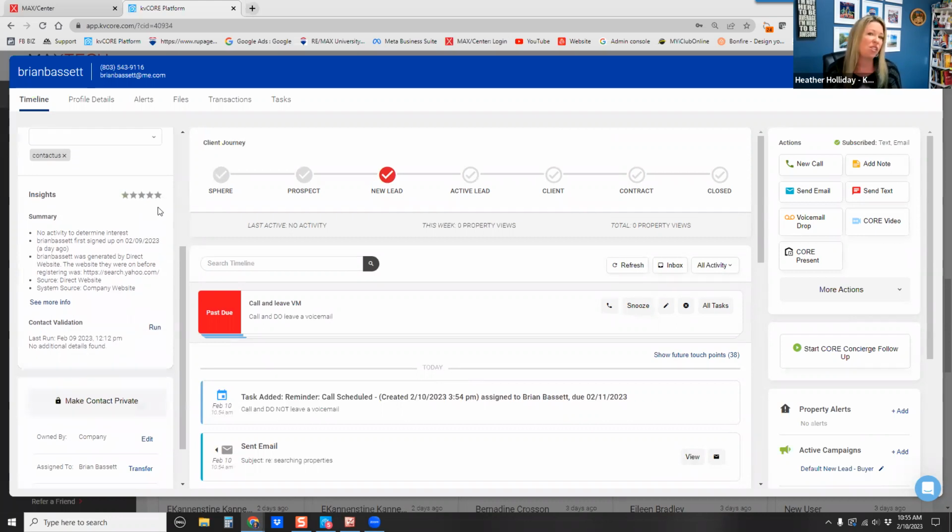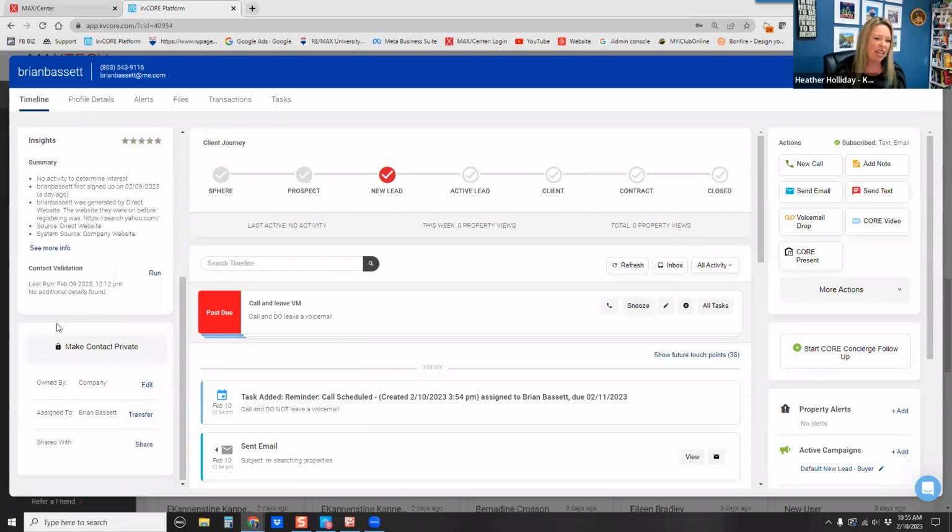Insights, the system is going to try to rate each lead that comes into the system. It'll automatically do it based on their activities, if they're responding to you. So that way you can do a search by their star rating. At any time, you can change this and say, Brian's good to go. I'm going to mark him a 5. He's somebody I want to be able to stay in front of and easily search. Once you manually change their star rating, the system will no longer try to change it. They understand you obviously know best. You mark them as a 5, and they're going to leave that lead alone as far as their star rating goes from then on.